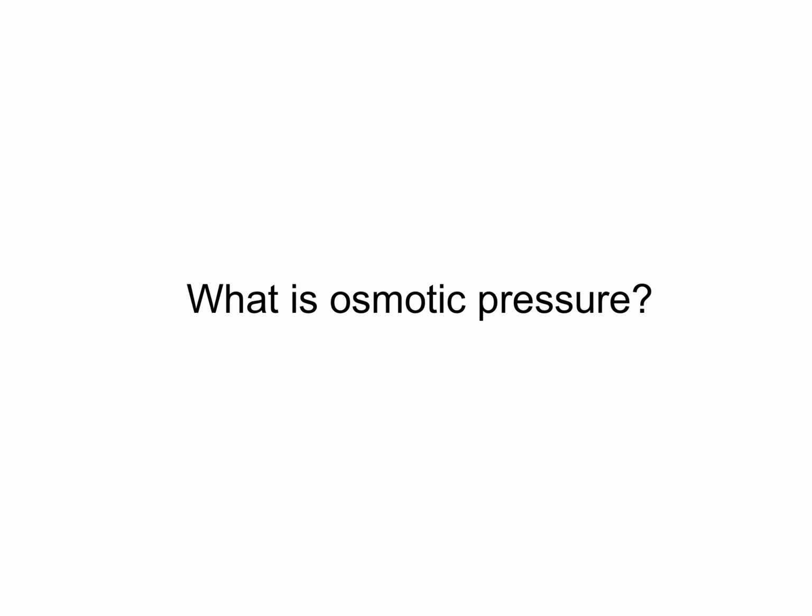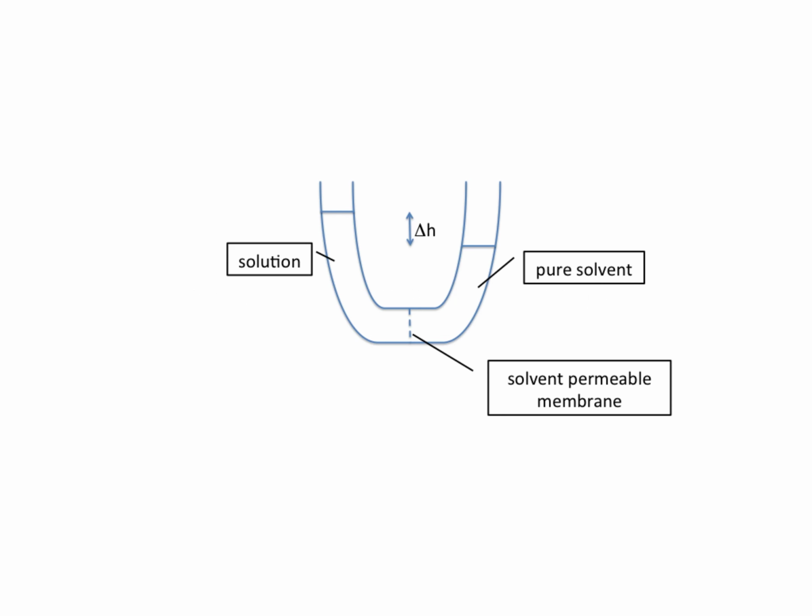In addition to boiling point elevation and freezing point depression, solutions also exhibit an osmotic pressure. We can use this property of solutions to measure the molar mass of large molecules like polymers and proteins, and so it may be useful to understand what osmotic pressure is and how it's related to the chemical potential.